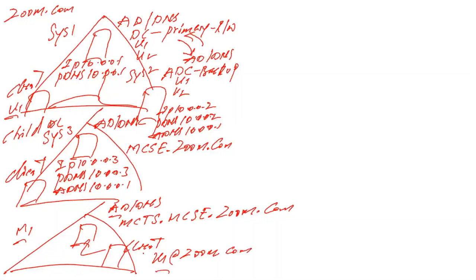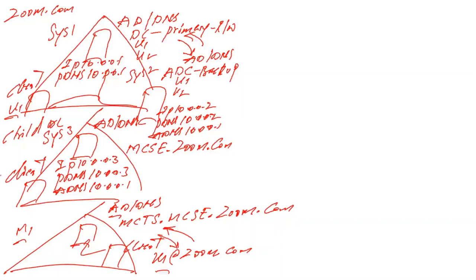So once you press enter, this client is working for MCTS, so this client will forward the request to MCTS Active Directory. But tell me, does MCTS Active Directory have any information of U1 and password? No. So what will MCTS do? MCTS is a subdomain of MCSC, so MCTS will forward the request to MCSC, and MCSC forwards the request to Zoom. Does Zoom have U1 and password? Yes. So wherever the user account is available, that domain is responsible for authentication. Zoom will give authentication back to MCSC, then MCTS to client, then the user can successfully log in and access the resources, right? So within the tree, one domain user can log into other domains.